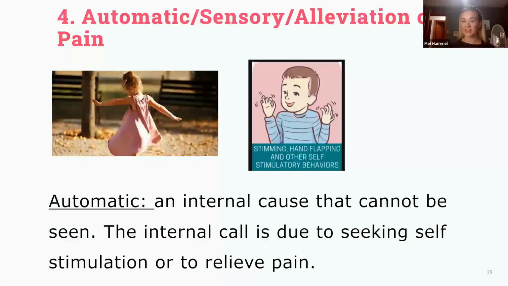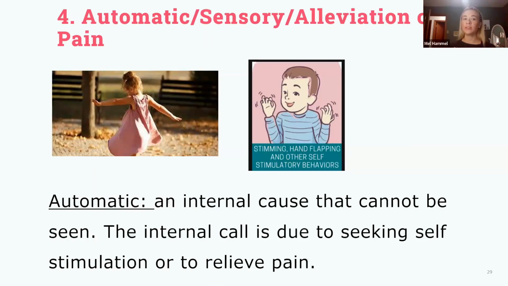For instance, we can't see if someone doesn't feel well, if they have a headache, if they're anxious, if they have a fever. Maybe somebody was mean to them at work and they're really sad about it, or somebody was mean to them at school and they're sad about it. Those are things we cannot see. We cannot see a headache. We cannot see sadness unless they are wearing it all over their face, which sometimes individuals just don't show emotion. Maybe they just aren't sure how to respond, so they just keep it in. But maybe we're starting to see some behaviors because of how they're feeling.